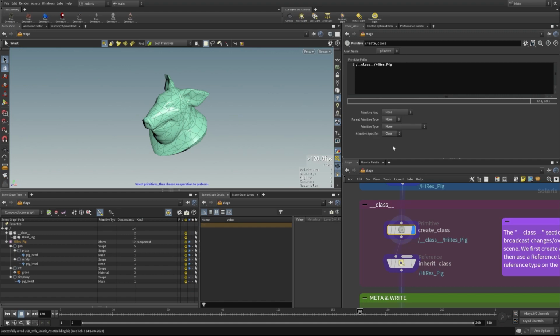And what the class specifier is, it's an abstract primitive type that won't be composed in our scene by default. As USD composes our scene, it's going to skip it unless it's specifically asked for by one of the child primitives in our scene. So in this case, if we were inheriting something from that, then the child primitive is going to be looking at that and asking, oh, I need to grab this information from up there, and then it'll be added into the composition of the scene.